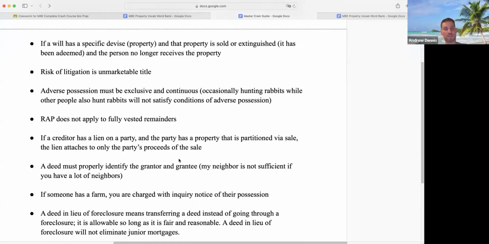Rule against perpetuities does not apply to fully vested remainders. The rule against perpetuities will apply to contingent remainders. In the one class we did, remember, if it's to Tommy and then if Tommy gets married to Johnny, that won't trigger the rule against perpetuities because it's going to vest or not vest. It has to be like the fertile octogenarian, a sexy grandma example, where we can see if the measuring life, it's possible after their death, it's not going to vest or it will vest. We're not sure. More than 21 years could pass.